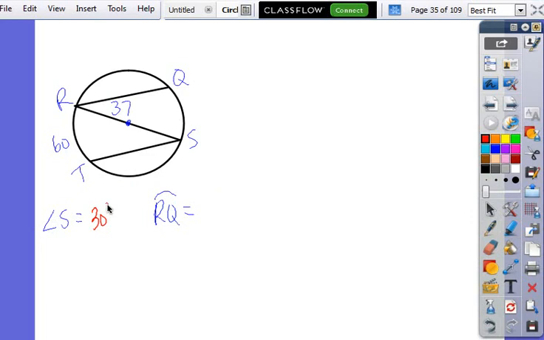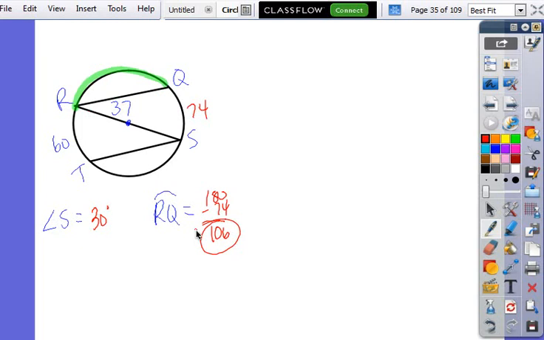The part we miss is the second part. Well, if I take this 37, that's the angle. So I multiply by 2 and get 74 there, and people stop and do not realize, well, it's asking me for RQ. So subtract that. RQ is over there. I need to realize there's a semicircle at the top. So I'll do 180 minus that 74 and get 106.